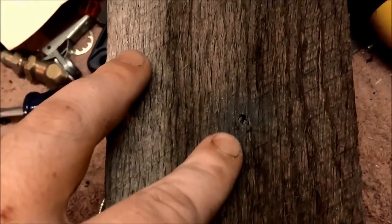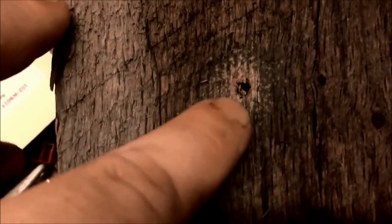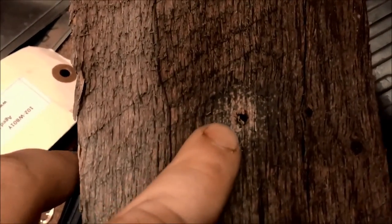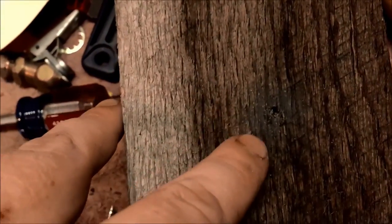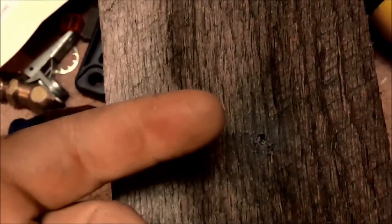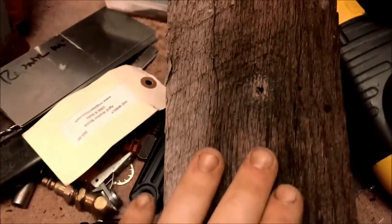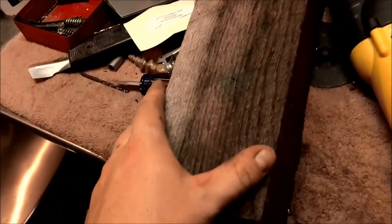So we definitely have bullets in there, and here's the lead round nose, and then here's the green hollow point. What I want you to notice is look at how clean that is. And look at how dirty and leady that is. Does this stuff keep your barrel clean, I wonder? I don't know. That's really dirty. I mean, it's lead, and then that's just clean. Blown away. Anyway, let's cut this block open and see what kind of damage we got.